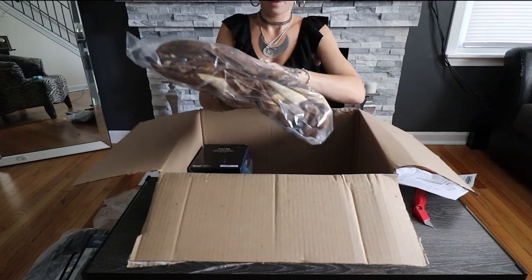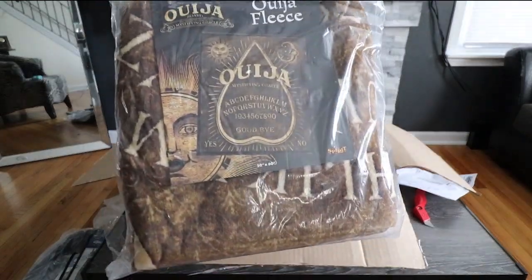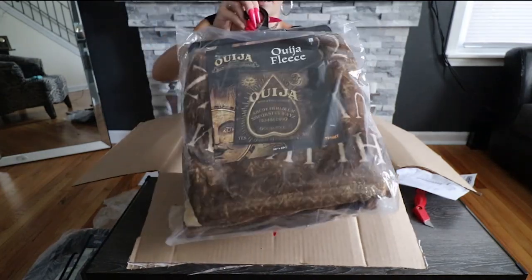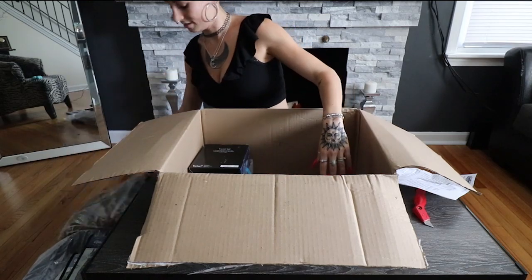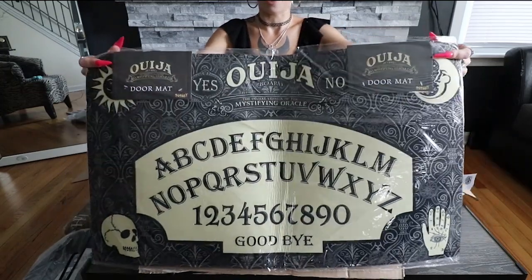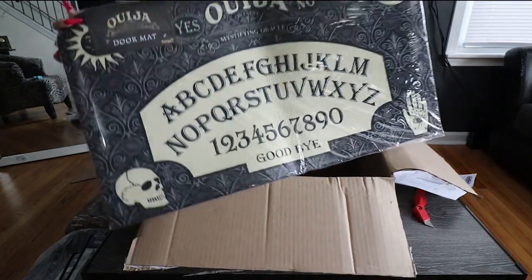Next up, this is really cool. So this is a fleece Ouija board blanket. I do wish it was black. It's a bummer that it's brown, but I'll take it because it's a Ouija board design. And then, oh, there's glass everywhere. I got the matching doormat. How cool is that? So the matching Ouija board doormat.